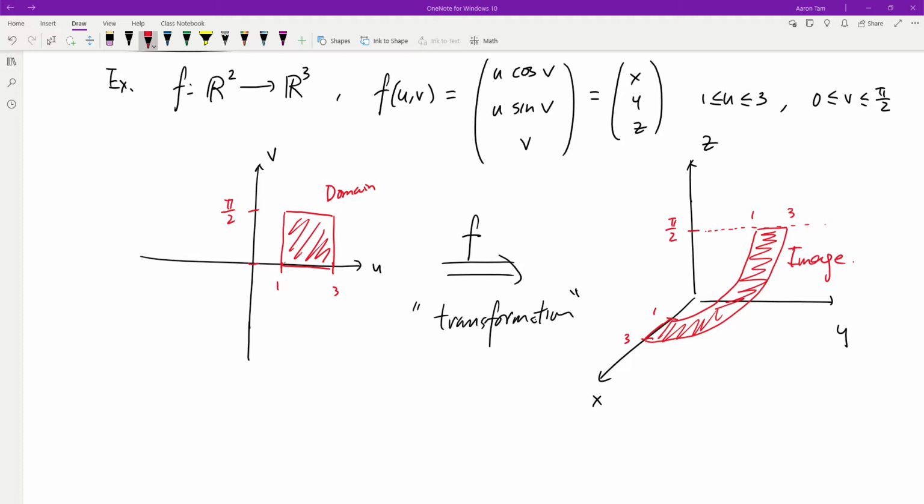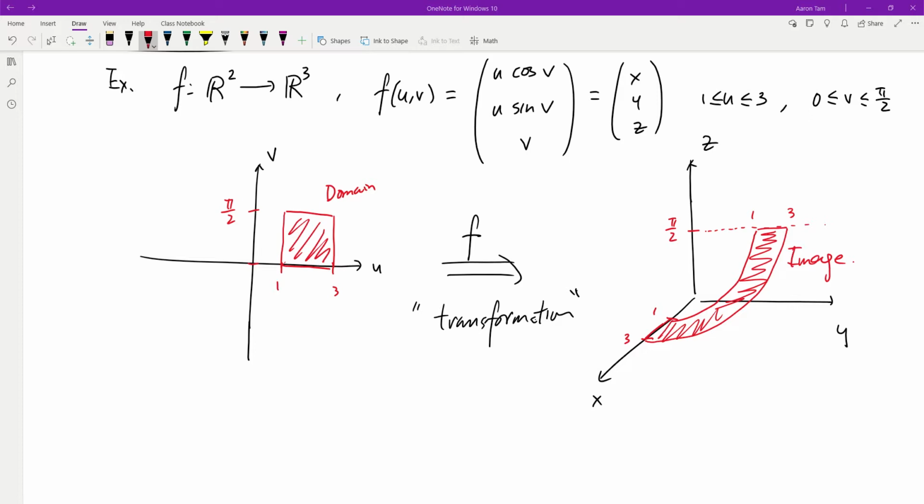Yesterday we talked about what happens when you define a vector valued function of several variables, and also how to interpret what it does. One way to interpret it is as a transformation, which allows us to transform the domain into an image. The image must maintain the same dimension as the domain, but it could exist in a different dimension depending on what it maps into.